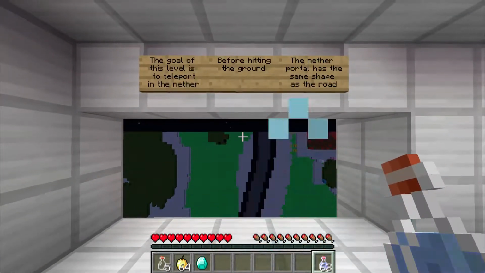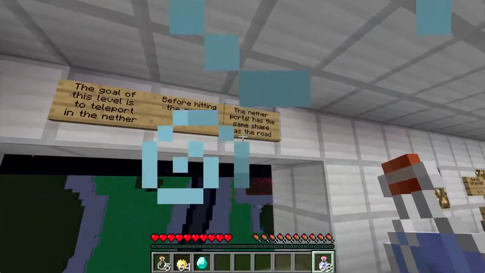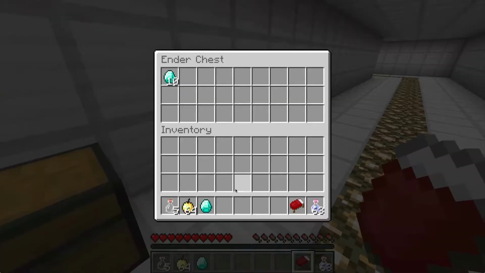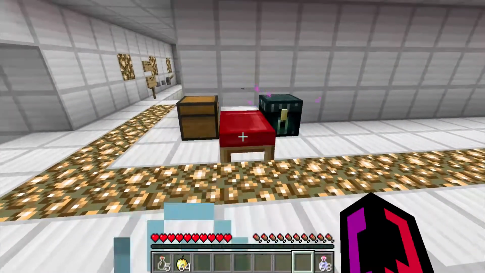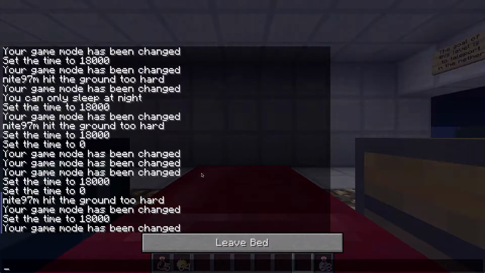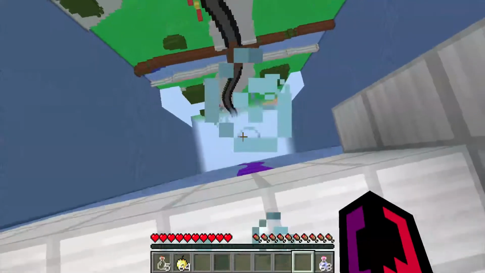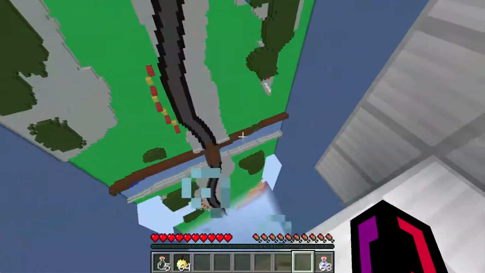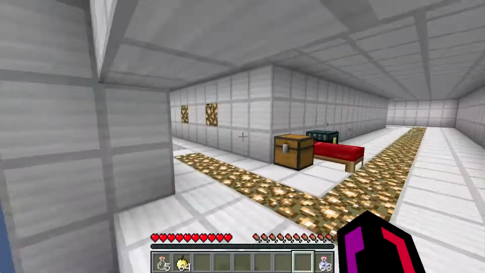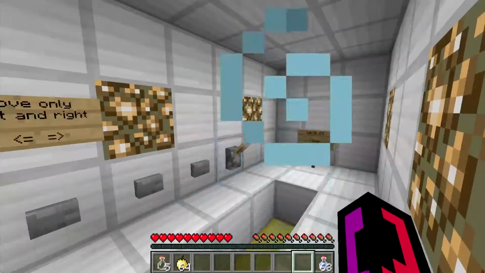Okay, the goal of this level is to teleport in the Nether before hitting the ground. The Nether portal has the same shape as the road. Okay, well, put that in there. And take a nap. Come on. There we go. Okay, let's take a look here. Oh, there's the Nether portal right below us. So apparently we need to stay in that portal. It says, look straight, move only left and right.